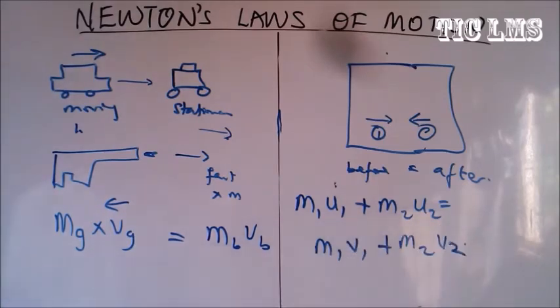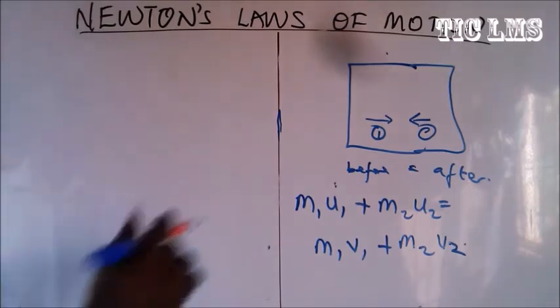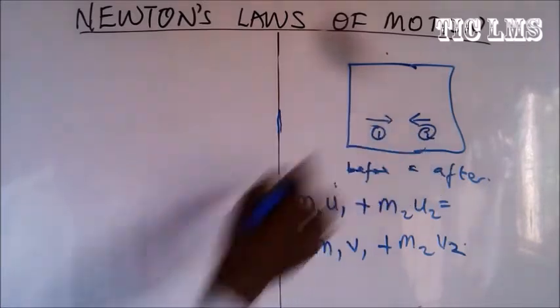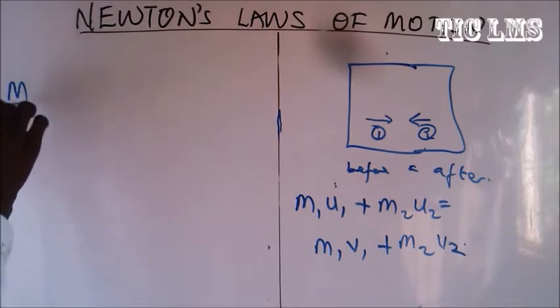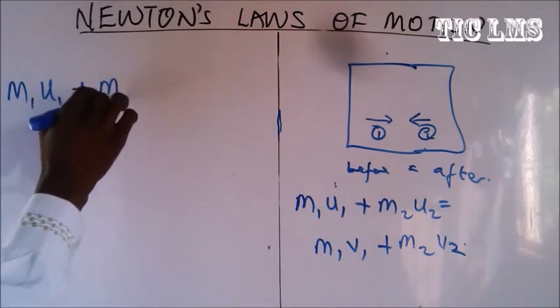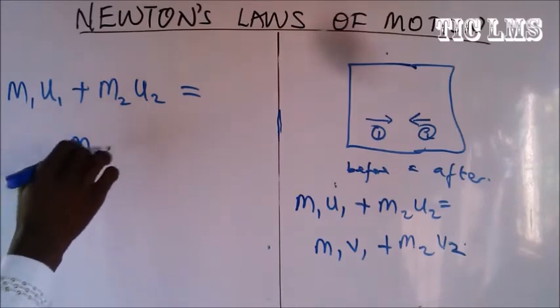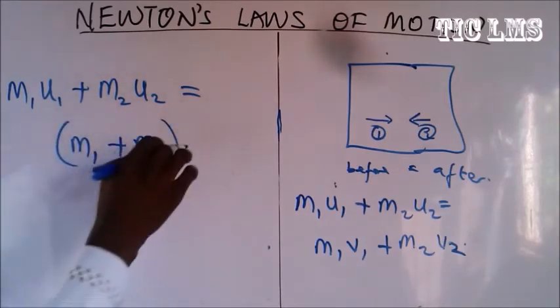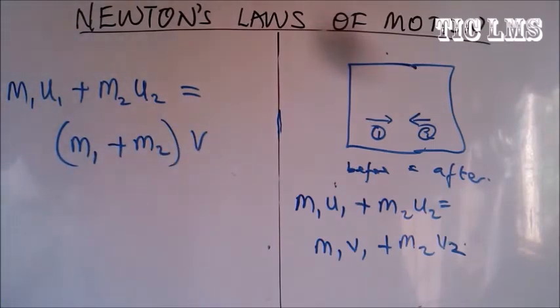All right, here we have two. But when we look at an inelastic system, whereby when this body hits the second body, the two of them will tend to move together. Now when they move together, that means that the final velocity is the same. So we have a situation whereby the initial momentum of the first body plus the initial momentum of the second body is equal to (m1 plus m2) times v. Now we have the two bodies moving with a common velocity.